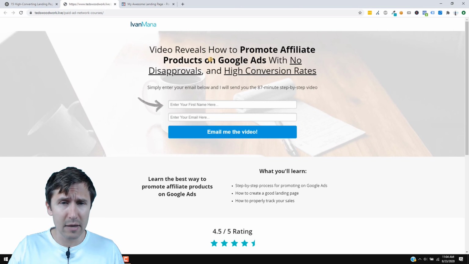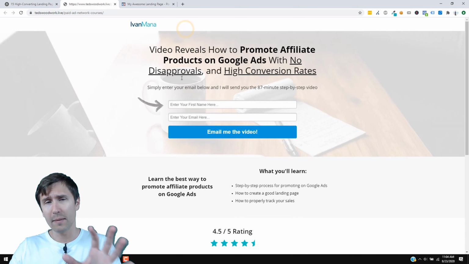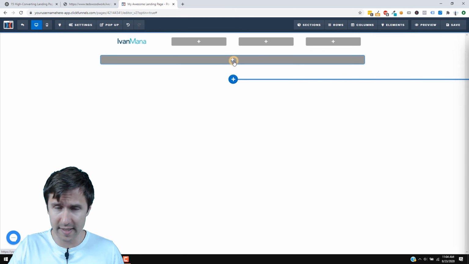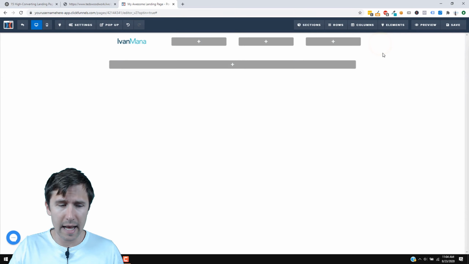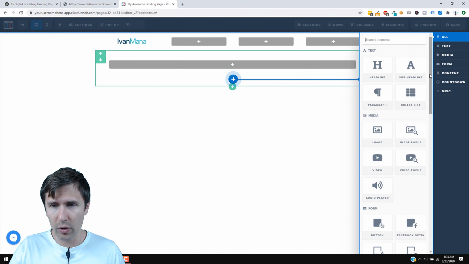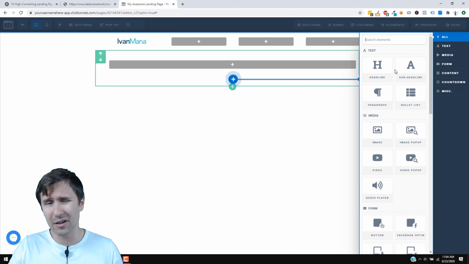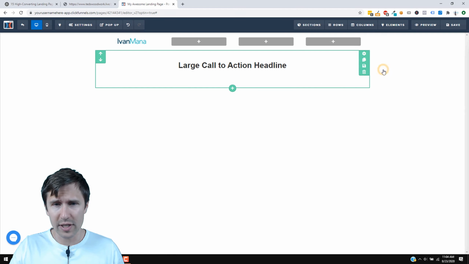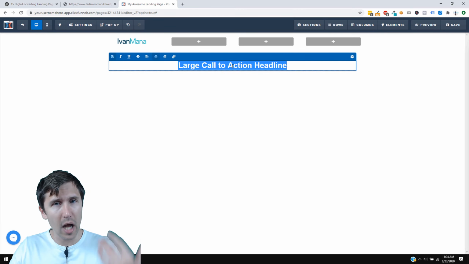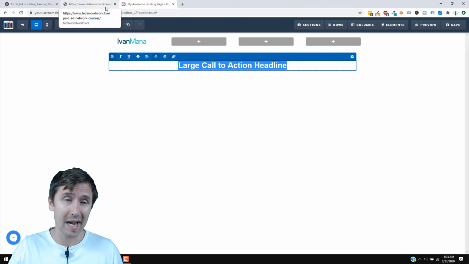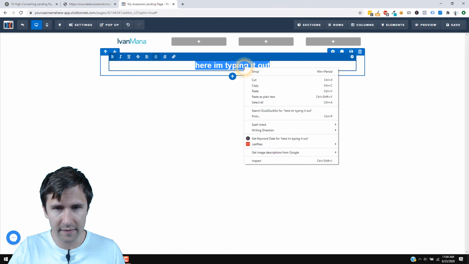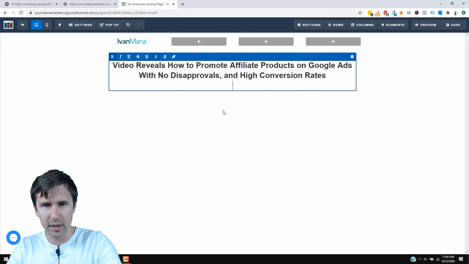So now that we've done that, let's go ahead and add this thing here. For simplicity's sake, I'm just going to copy this text all the way in here. So we have to add a text element. In order to add a text element, we have to add a row. So we're going to click this button here that says Add Row. Makes it very easy for you. Click on Add Column, go to Add New Row, and we're going to select either headline or subheadline. Either way is fine. The only difference is headline is automatically bigger and bolder. So we'll just select headline here. I'm going to double click that and paste the text that I copied, or you can just type it out. Here I'm typing it out, but in our case, to save time, we're going to paste it.